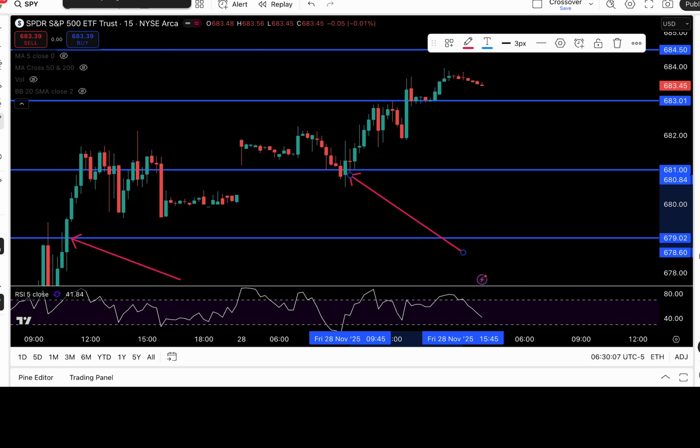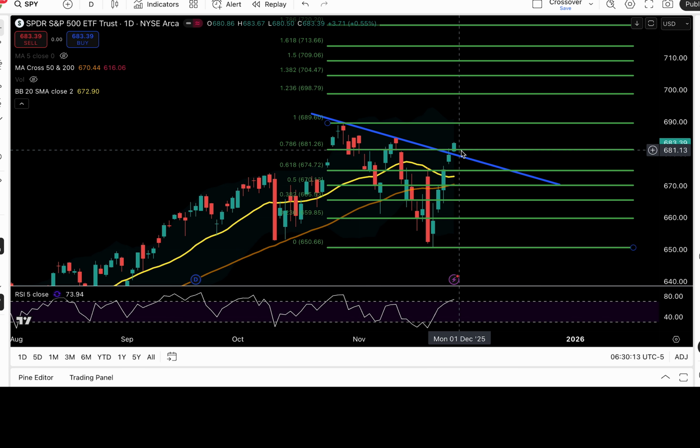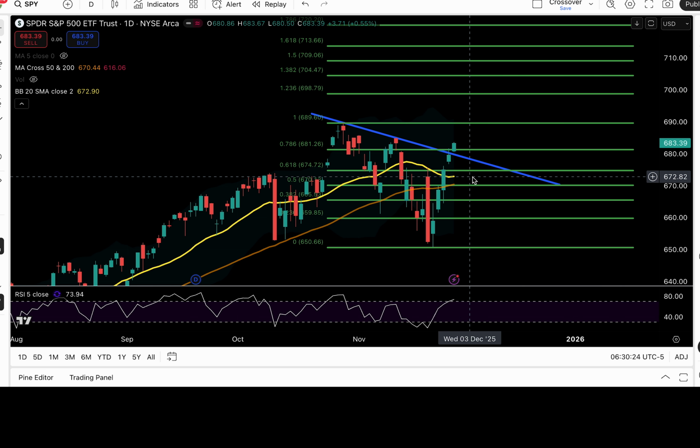You can use what you feel comfortable. I use the 15-minute chart. And if I see 680, 683, 681, and especially the 679 level fail as support, I will be looking to enter puts and bet to the downside. Below 679, SPY would then enter false breakout mode, which is the price action telling us to be bearish. I believe that as traders, we can communicate with the price action.